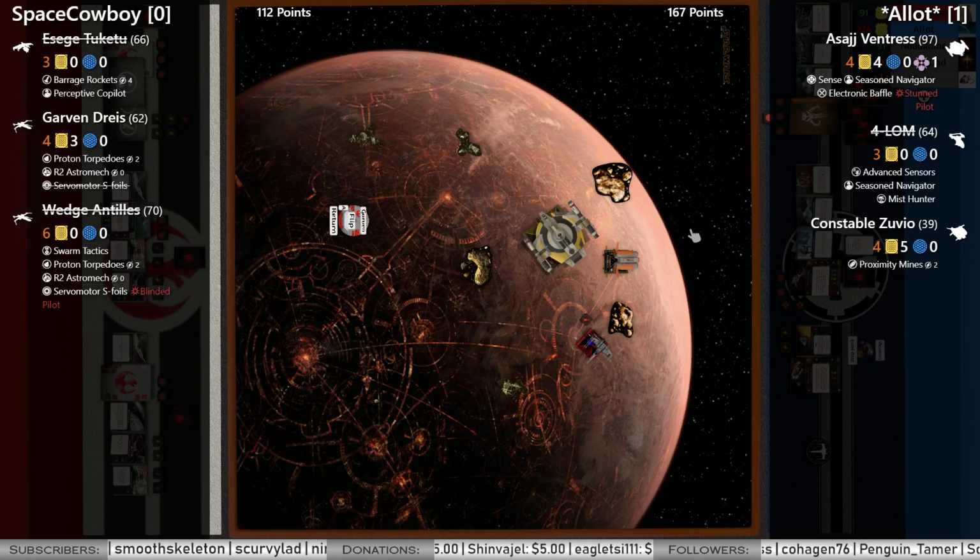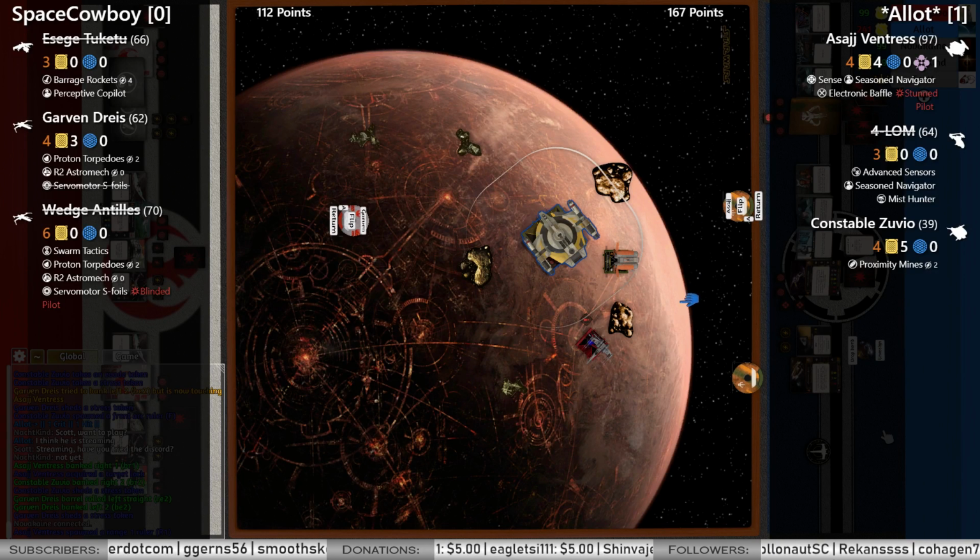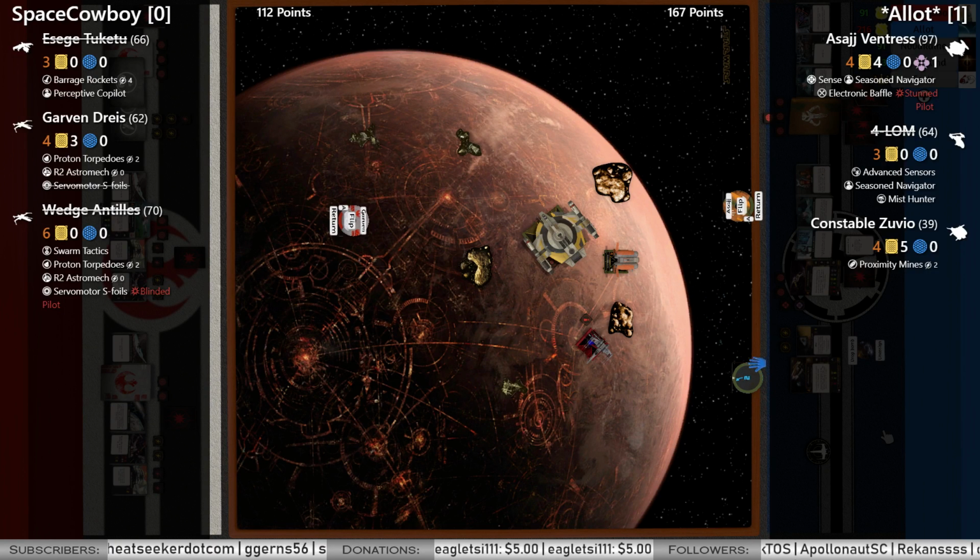So do we see a sloop from Zuvio to get himself turned around? Start heading back this way. I don't think a hard turn's going to help him. Alright, nothing for the free ranged 1 sense. I don't think you need to look at Garven's dial. You know where he's going to go. He's going to go down here. He ain't going to go towards that debris. And unless he really wants to take some free shots into Asajj.